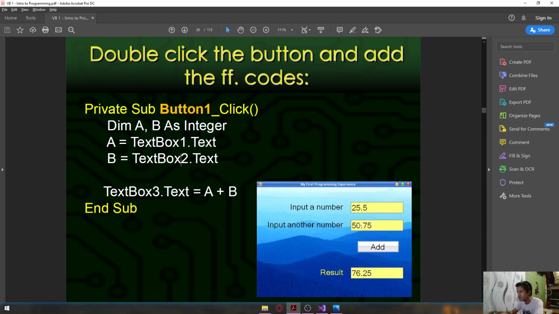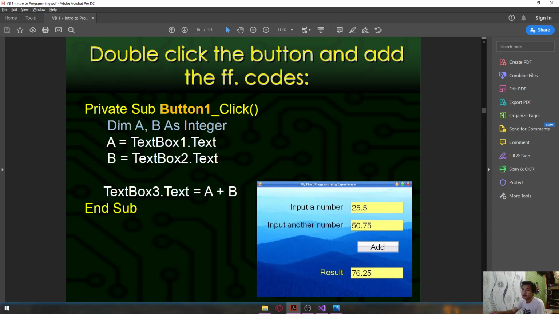This one should only display 75, since this variable a, or this text box and then text box 2, are only integers. So in doing that, a plus b should have a result of 75, not 76.25. We will see later on if this one is correct or not.